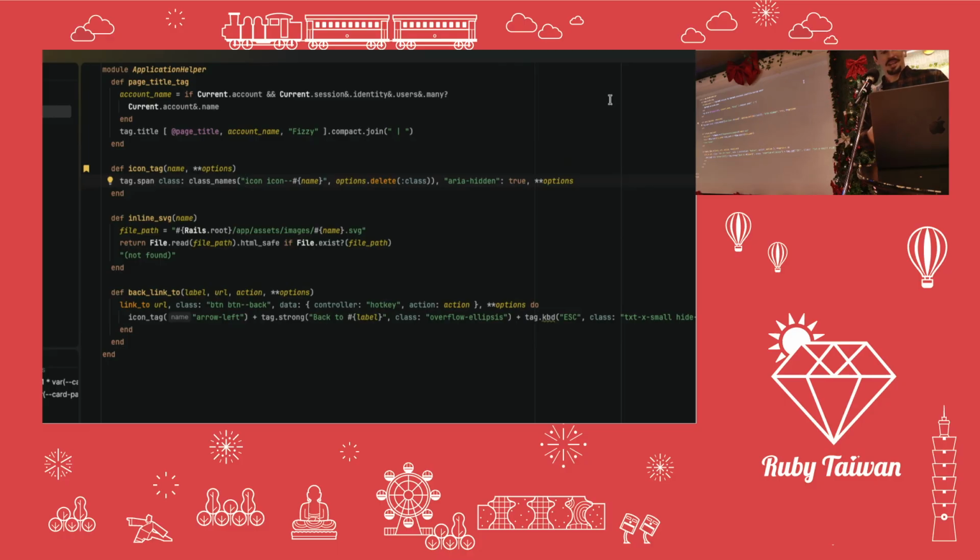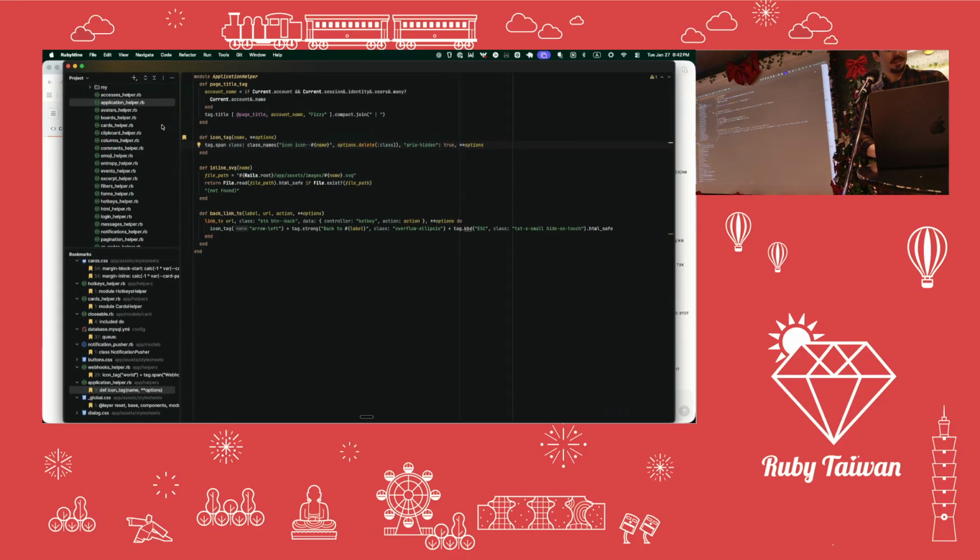Their approach is they use a span and then they use the SVG as a mask for this span, and this way you don't need to load this SVG embedded. Don't think about caching. Just let the browser do the hard work, and you just use CSS for icons.